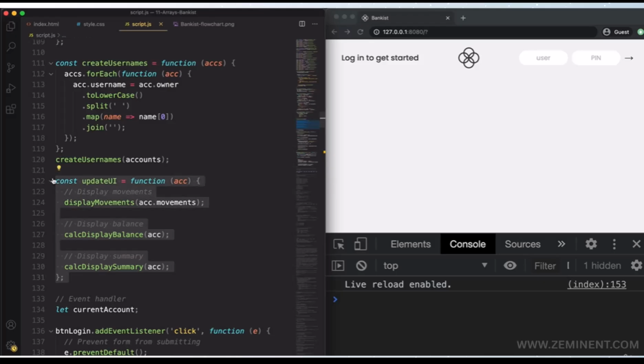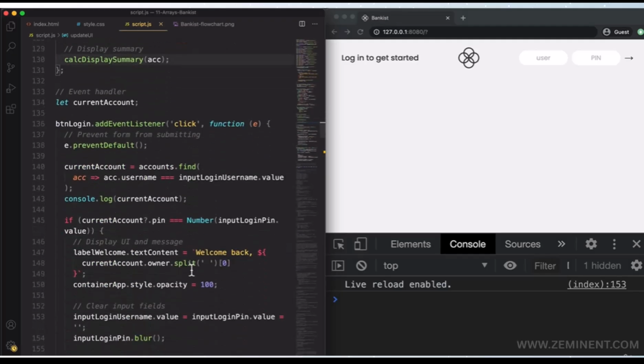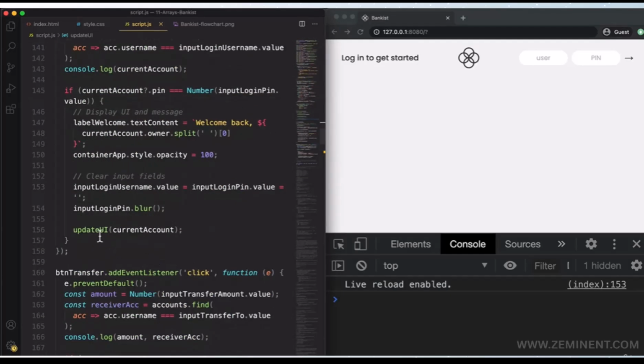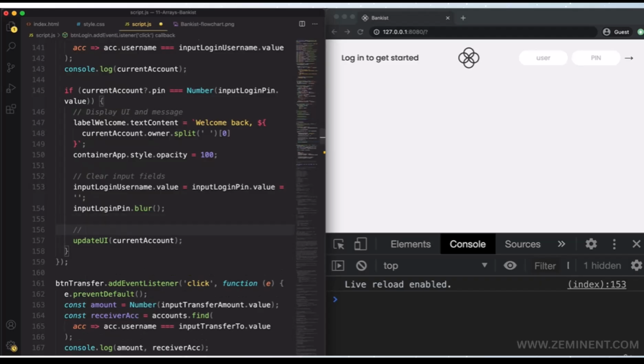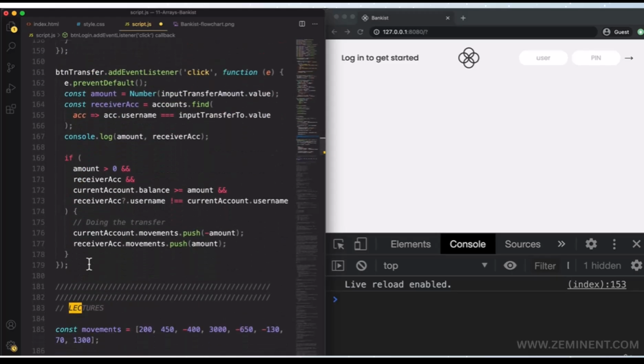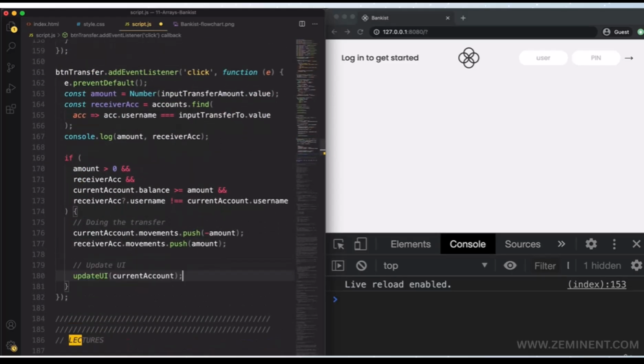And now we can call this function anywhere that we want in our code, and it will then always perform these three tasks. So here I already called it updateUI, so we just write it here also as a comment. And now all I have to do is to paste it here as well. So with this, it should be working.